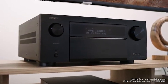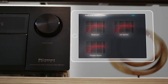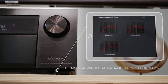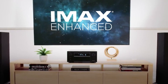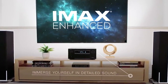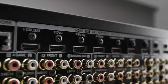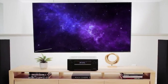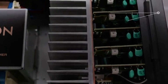It supports Dolby Atmos, DTS:X, and DTS Virtual, giving a genuinely immersive multi-dimensional audio and transforming the viewing experience with astonishing brightness, contrast, and color. It has 8 HDMI inputs with full HDCP 2.2 support, processing all ports to output to 3 zones simultaneously. The AVR-X6500H includes an advanced DSP chip with four 300MHz DSP cores, capable of tremendous power processing and supporting the latest video, sound, and processing needs.